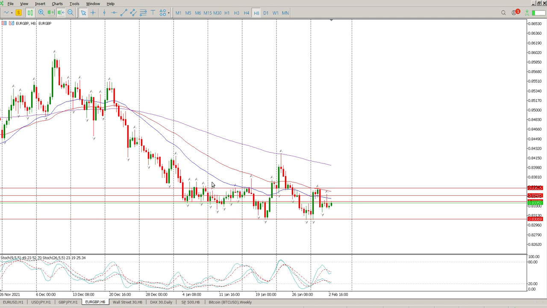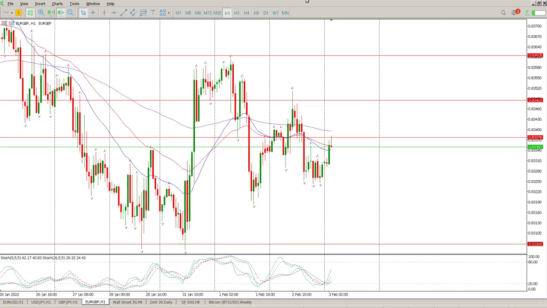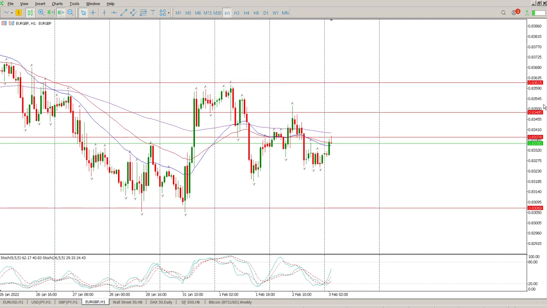Euro British pound, pretty much the same. Again, we rejected the level we were looking at yesterday, didn't quite get going. We're back sort of down. If you look at every one of these tails, there's going to be structure. So this is very much sideways. No reason to be jumping in, and you can see here, when we did the video, I said to you, looking at that level, that's the level we rejected. Could have taken the trade on the break of that, but really still aiming for 0.83069.